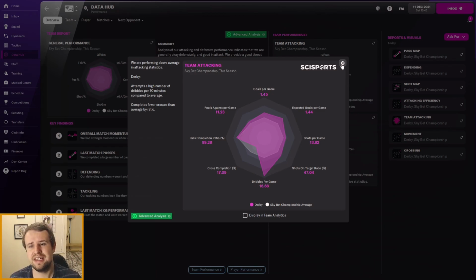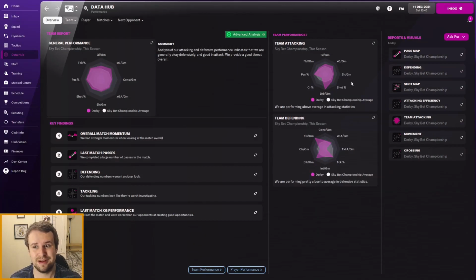So we don't always need to be concerned about our weaknesses, and that one, I'm certainly not, because the game plan is to work through the middle, is to play the ball out from the back, and it's to create chances in central areas. So our number of crosses per 90 minutes should also be lower, because we know it's a weakness in our game before we start, and we're not going to try and make it a strength.